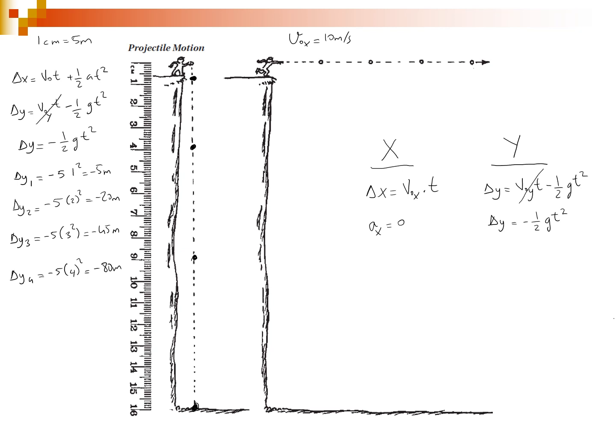At the end of 1 second, the ball is going to go 10 meters out and 5 meters down. So you can mark its position right here, 10 meters out, 5 meters down. And combining everything that we know, at the end of 2 seconds, it's going to be 20 meters out and 20 meters down. So it's going to be about here. And next, it's going to be 30 meters out and 45 meters down. So it is going to be approximately here. And at the end of 4 seconds, it is 40 meters out and 80 meters down. So it's going to be about here.